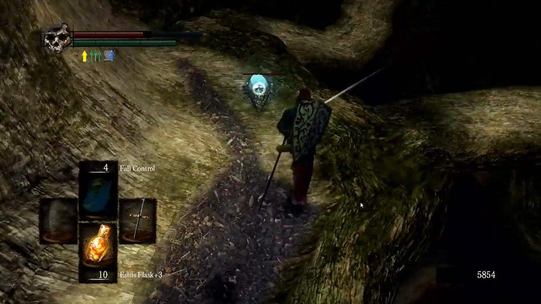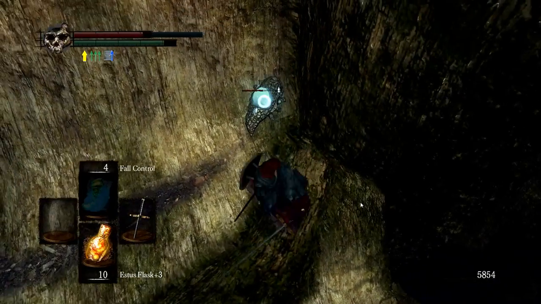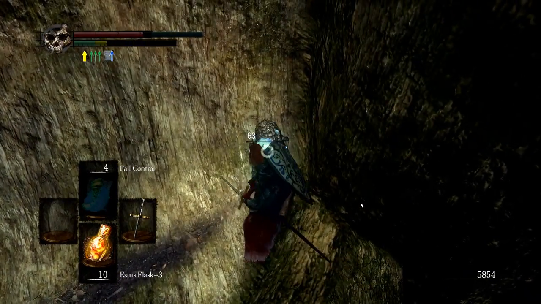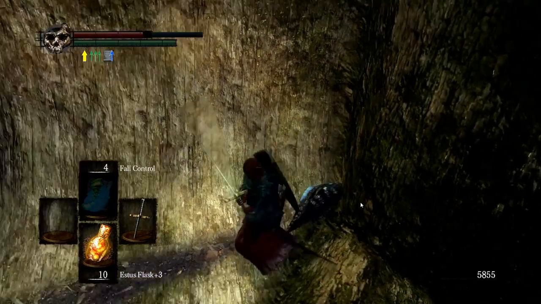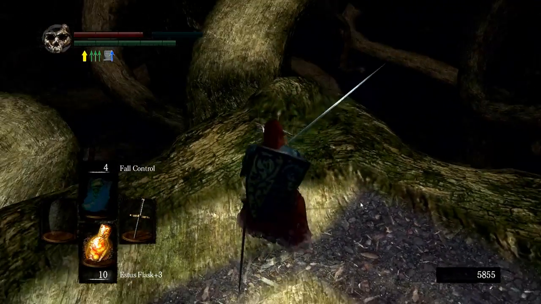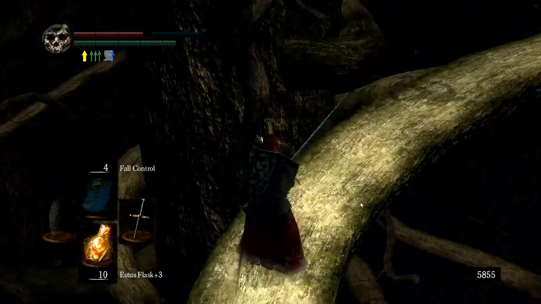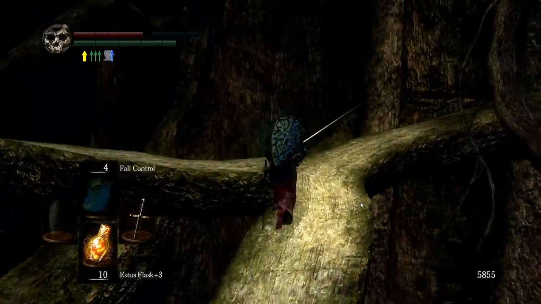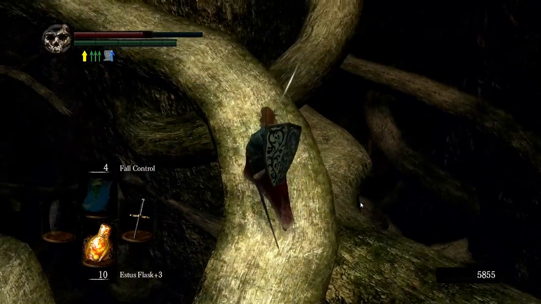Like that. Get in that corner. There we go. Come on, give me something good. Nope. Twinkling Titanite, Red Titanite. Nope. Okay, so the only thing left then is to try to get onto that branch there in the middle. And the best way to do that's going to be off there.